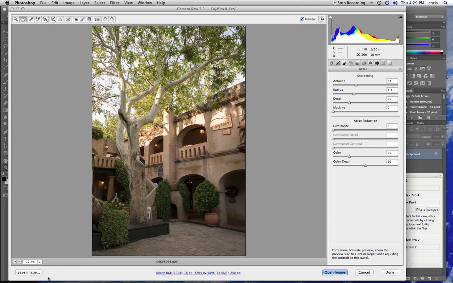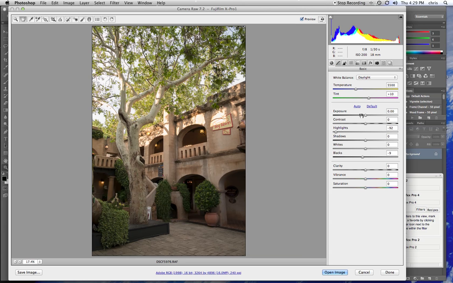Let's go back to our full-size view. Okay, so we've gone through sharpening, we've gone through removing chromatic aberration, we've adjusted our highlights and black levels. We could also play with our overall exposure levels just to bring a bit more illumination into this shadow area. That's totally up to you. The thing we really haven't played with at this point is the saturation of the image. And there are two ways of doing this. You can do it here in ACR, or you can do it later.